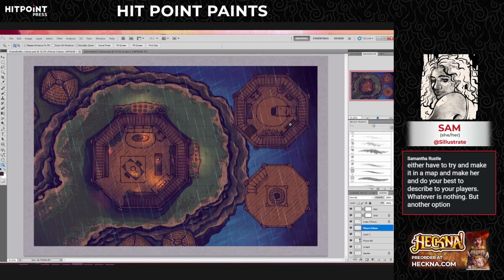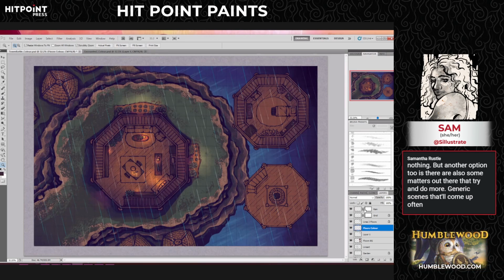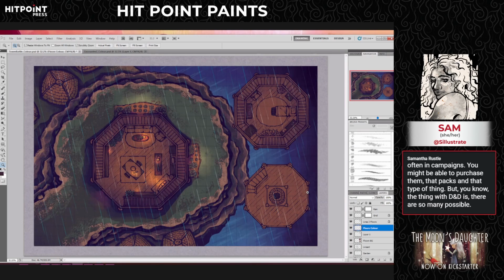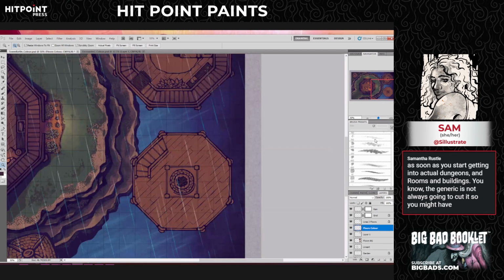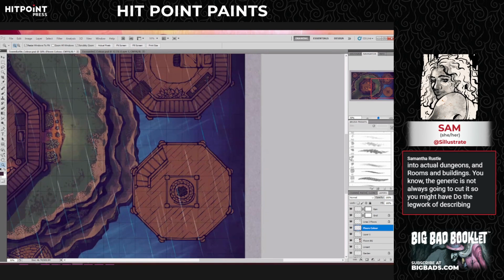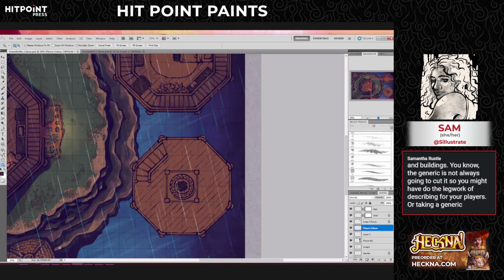But another option too is that there are also some map makers out there that try to do more generic scenes that come up often in campaigns. You might be able to purchase map packs and that type of thing. But the thing with D&D is there are so many possible scenes, and as soon as you start getting into actual dungeons and rooms and buildings, generic is not always going to cut it, so you might have to do the legwork of describing for your players, or taking a generic map and just doing a little mark. X marks the treasure chest.